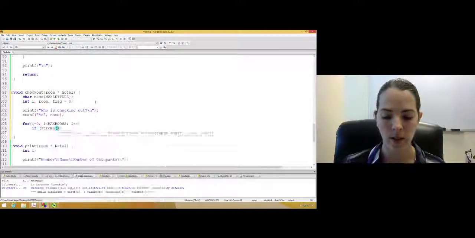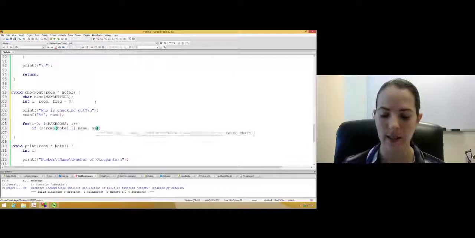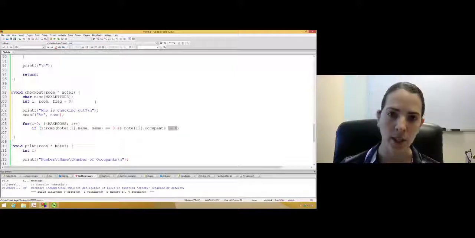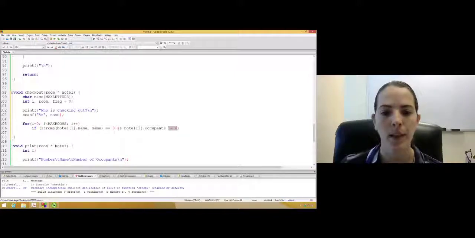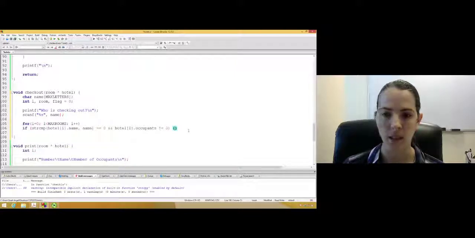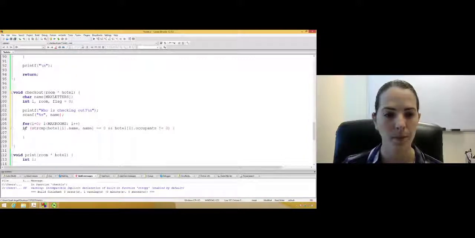So we're going to do another comparison to see if the name listed for that room is the same as the name that we're looking for. And we're also going to check to make sure that there's actually people staying in there. So if there's people to be checked out, meaning the occupants is not 0, and if this is the right name, then this is the room that we're trying to check out of.